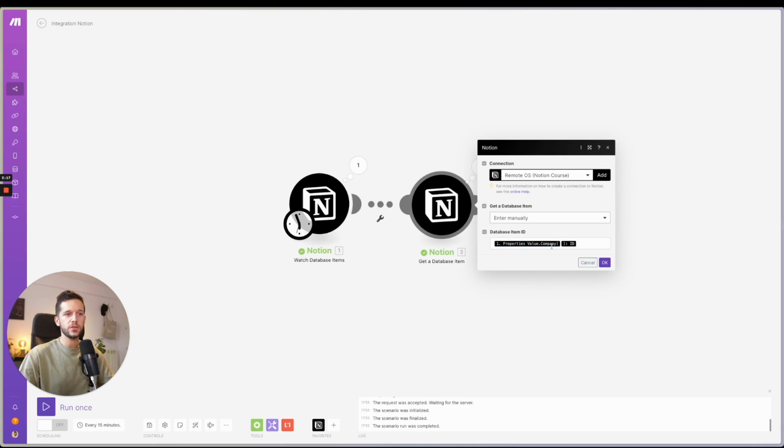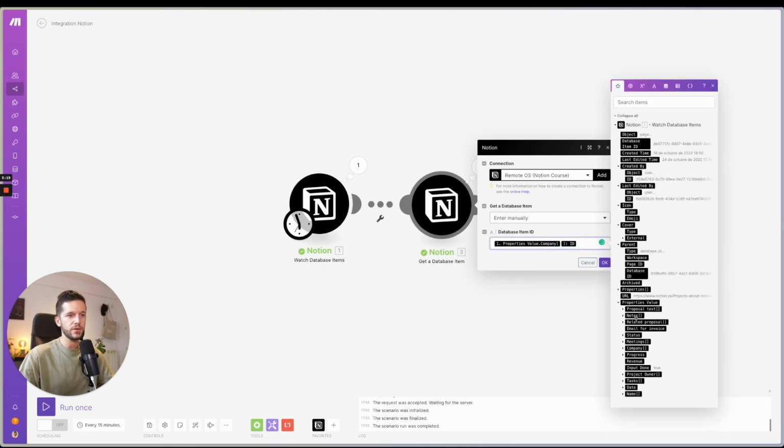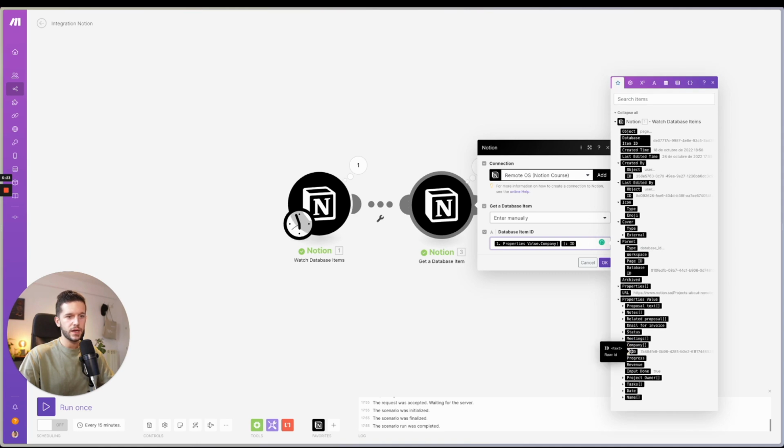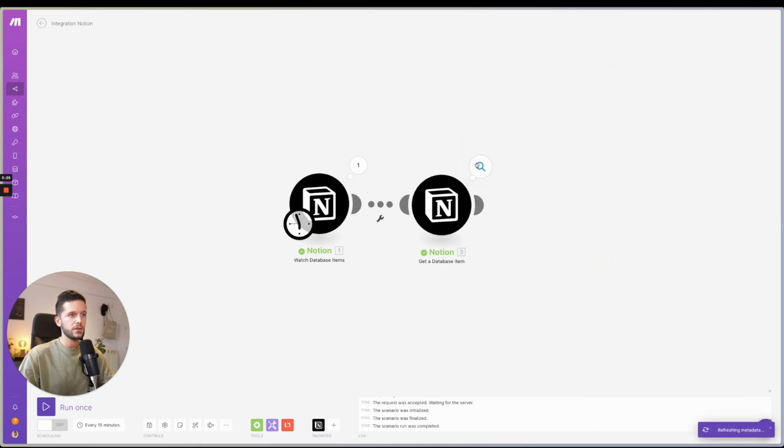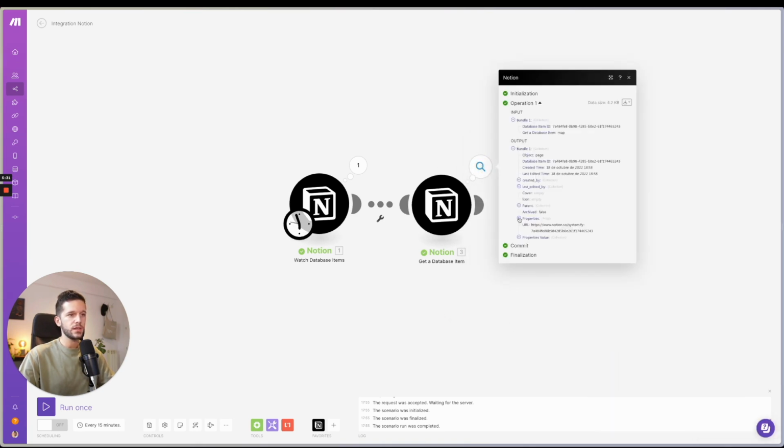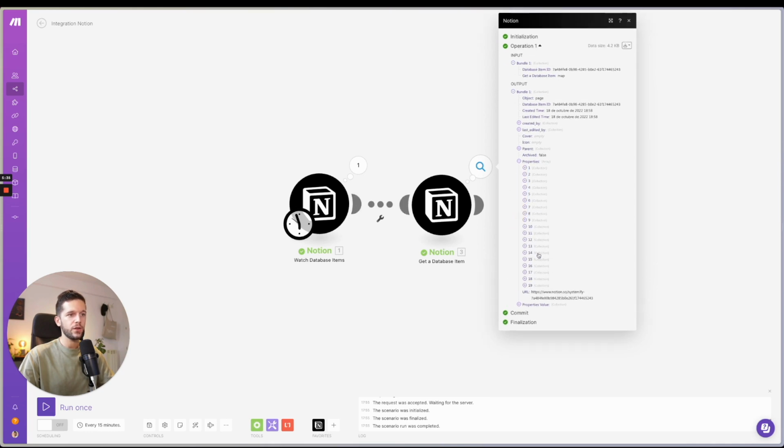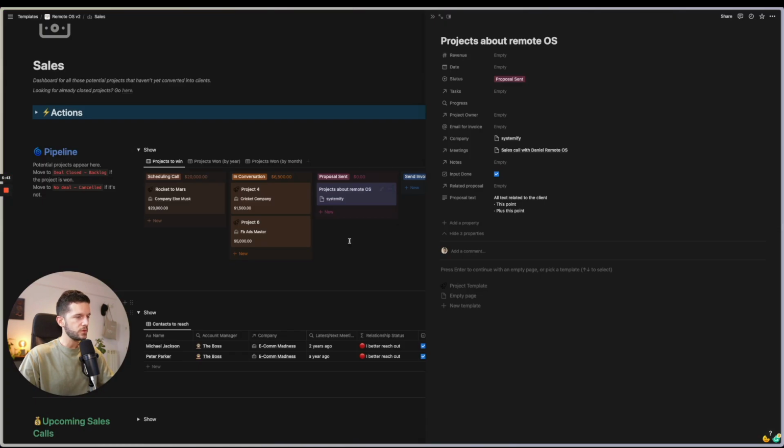And we need to use the same property that we were using before. This is in company ID. Okay, so like this, we are going to get the name of the company. And now we can run it, and we will see the output. I have already run it, and the output of this is the company itself. Okay, so we can see here the company name, Systemify, which is what we had over here.